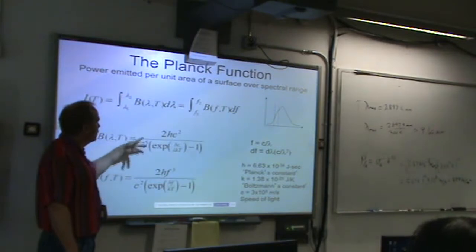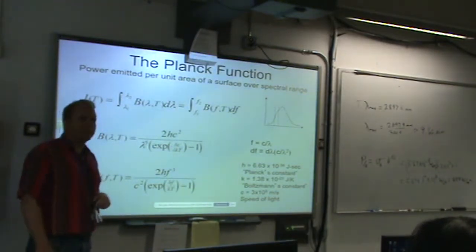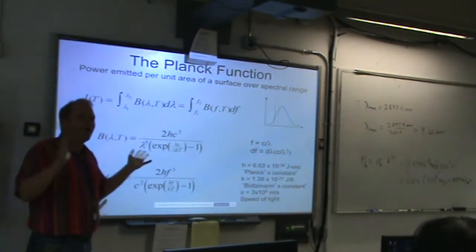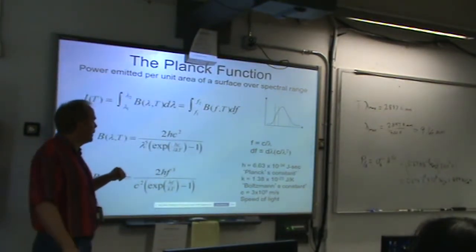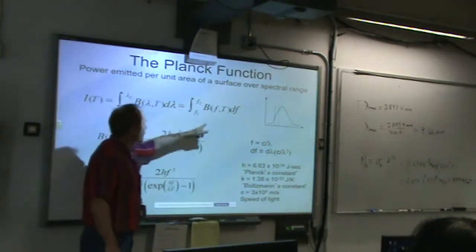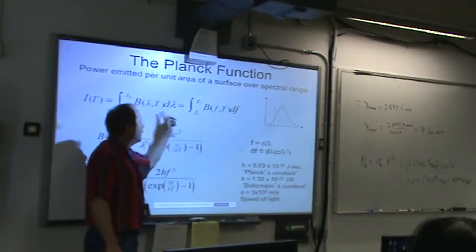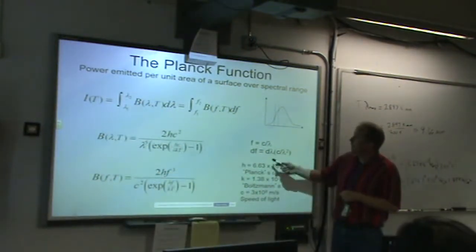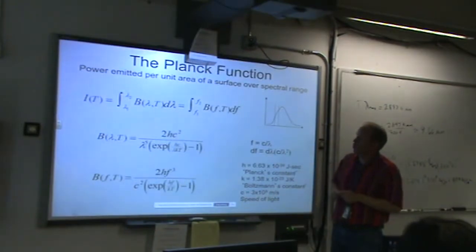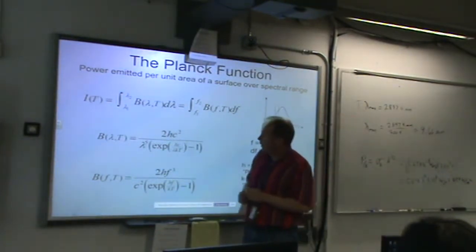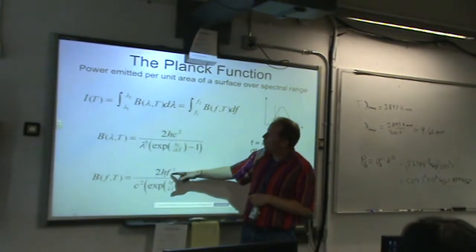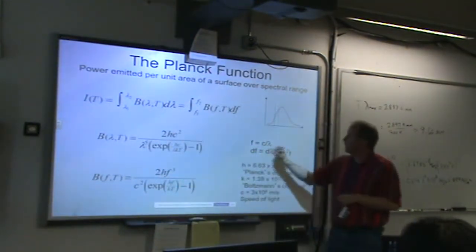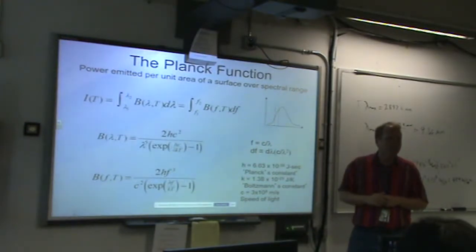And you would think, oh, if this is wavelength, I can just substitute wavelength with c over f, right? I should be able to do that. However, you can't really, because we have d wavelength and we have d frequency, and those have to be part of it. So I have to make this conversion. df is d wavelength over c lambda squared. So here I have frequency to the third. Here I have wavelength to the fifth because of the df and d lambda type conversion. Okay.